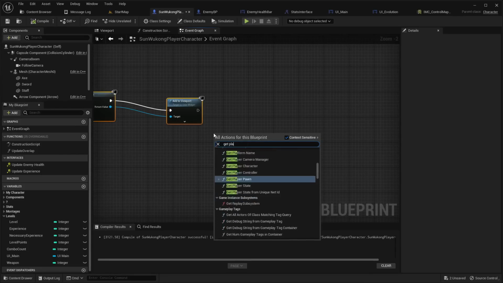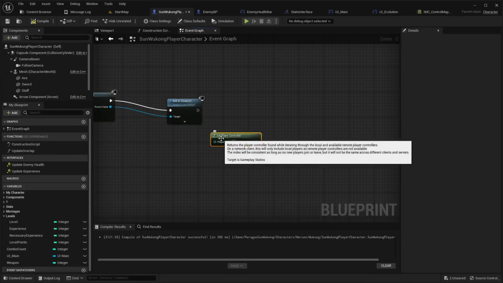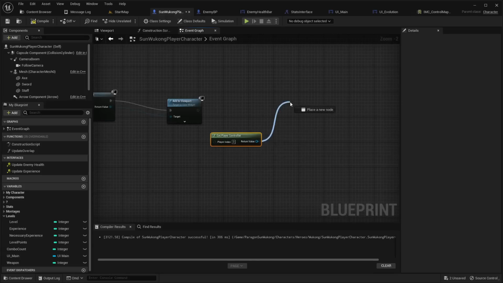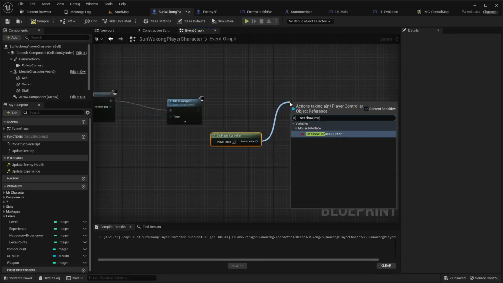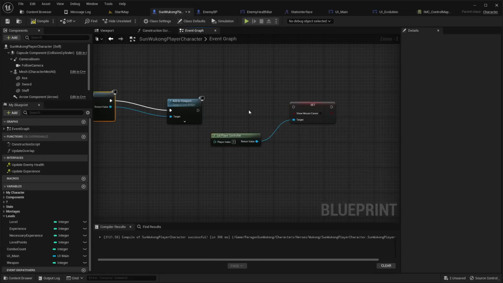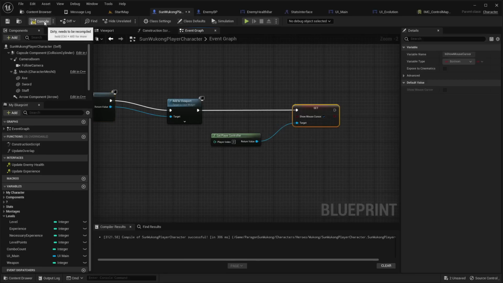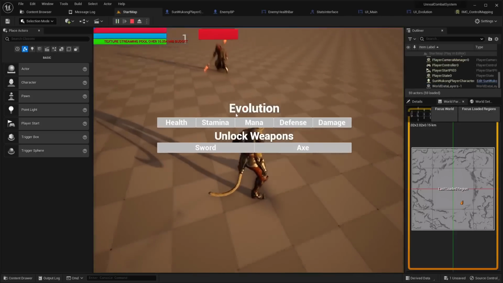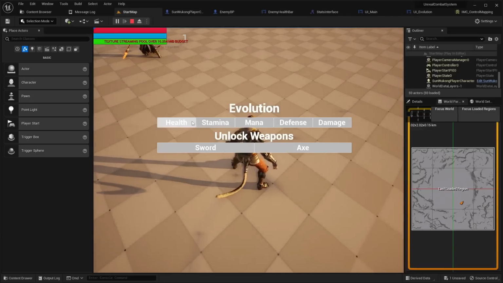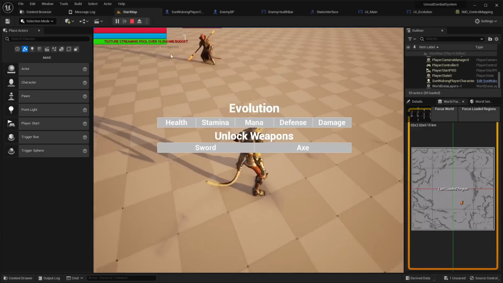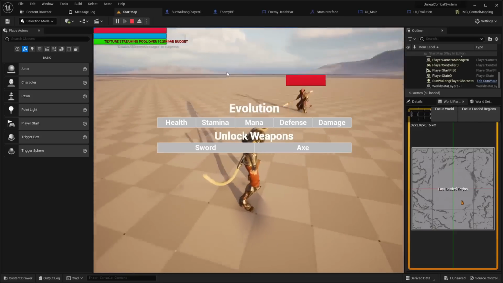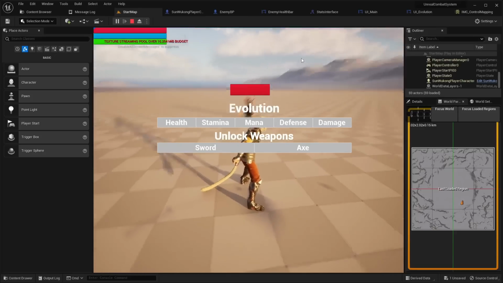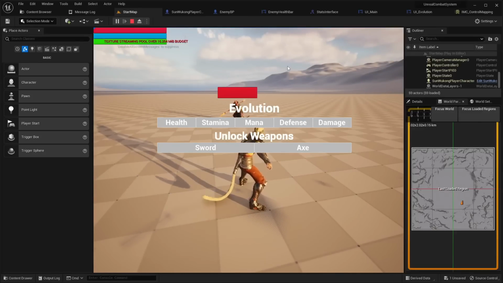Get player controller, and I want to set show mouse cursor, this one. I want to set this to true. So let's go back to our game. Now I can interact with the widget, but I think I'm still able to look. Yeah, still able to move the camera around. I don't want to be able to do that while using our widget.